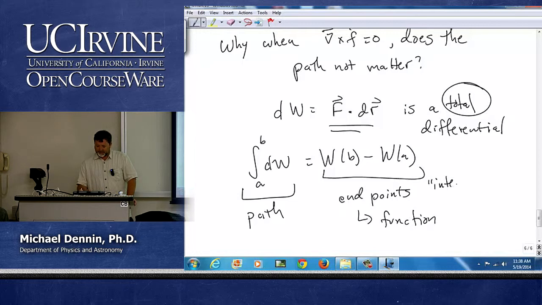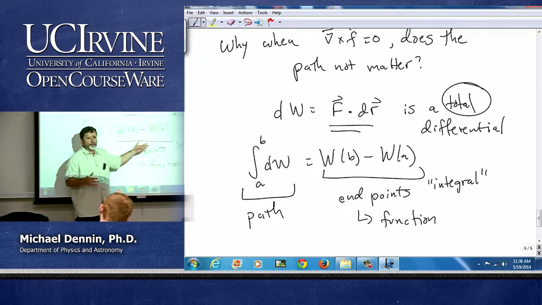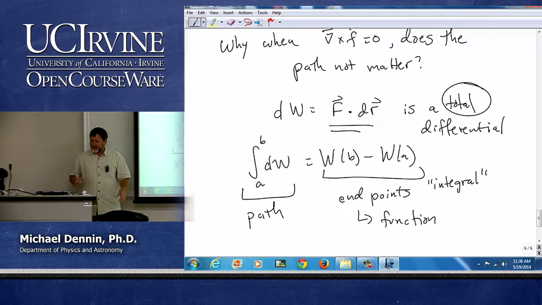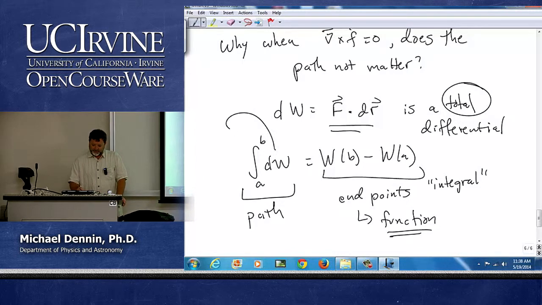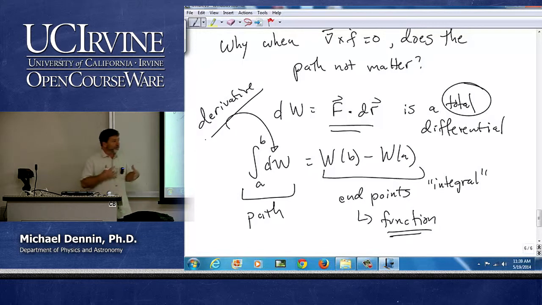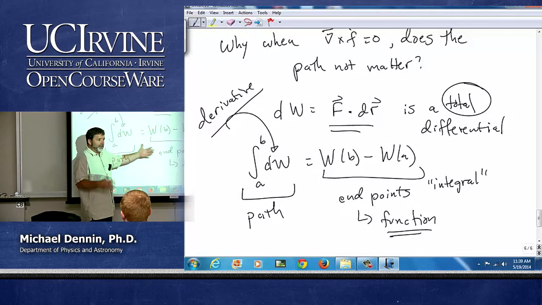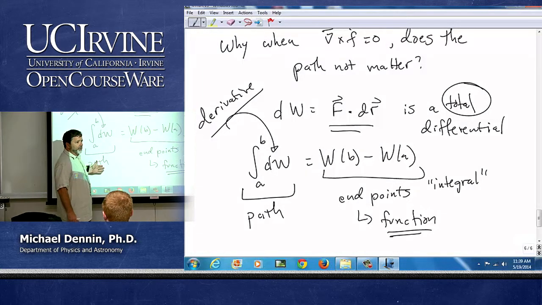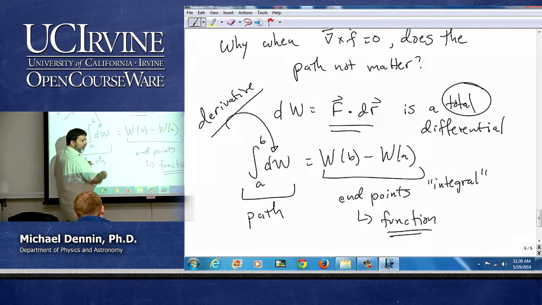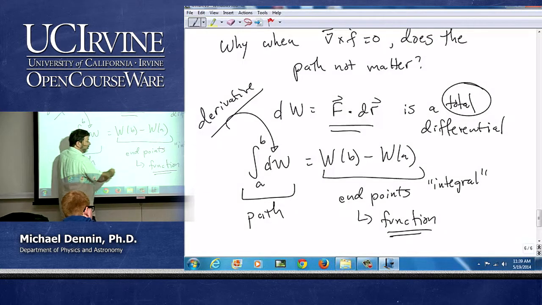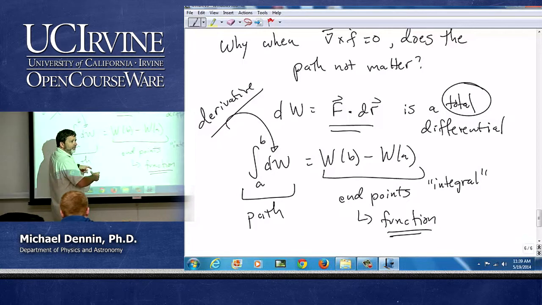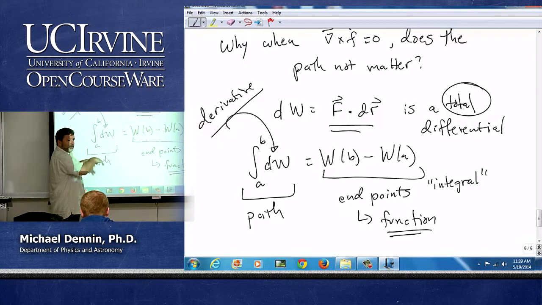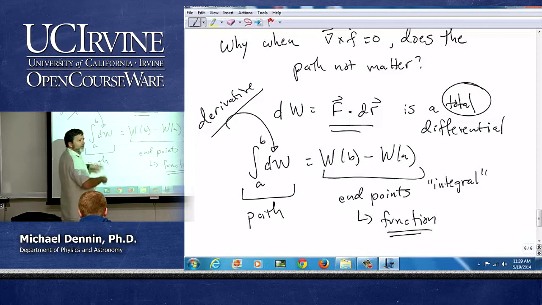This is, in a sense, an integral because it's a sum. I only have two points involved in my integral, the two endpoints, so it doesn't really look like an integral, but it kind of is. This gets the function. This gets the derivative. So using that principle I stated at the beginning, I'm motivating and justifying that this doesn't care about the path, because I'm relating any curve to its endpoints. Just like before, the integral over any volume gets related to the surface that's enclosing it, and so on.